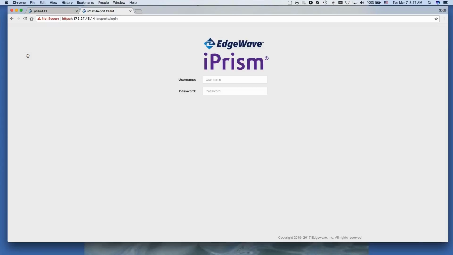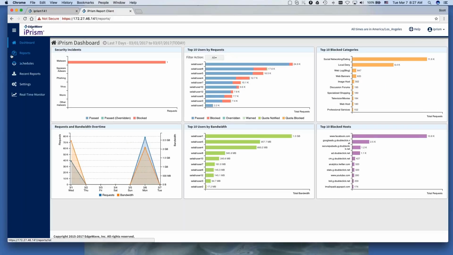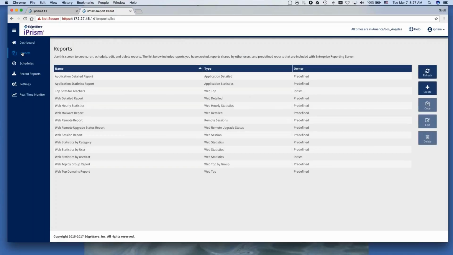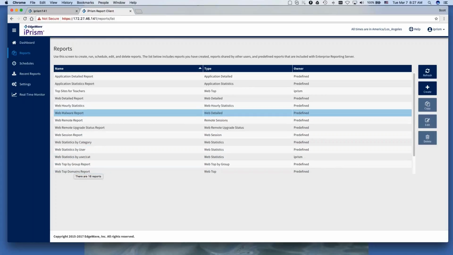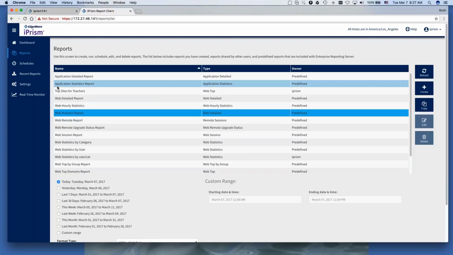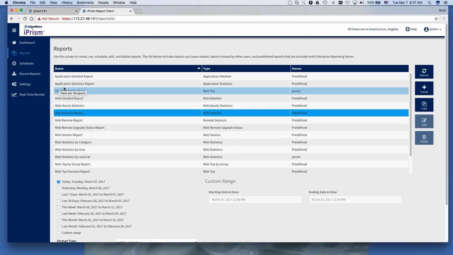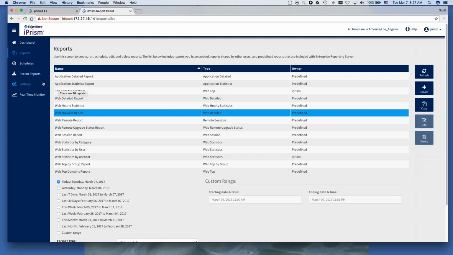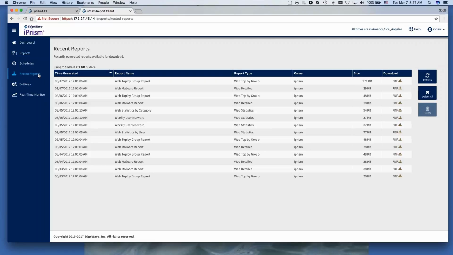You certainly have the ability to create your own custom report queries. You have the ability to schedule them if you need them on a regular basis. And one of the options when scheduling any of these given reports, whether it be the web malware report or web statistics, things like that, we can actually have that scheduled report stored right on board the iPrism. So if you want to effectively archive that report, it may be something you want to run regularly, but not necessarily have to read. I can have it stored right on board my iPrism.